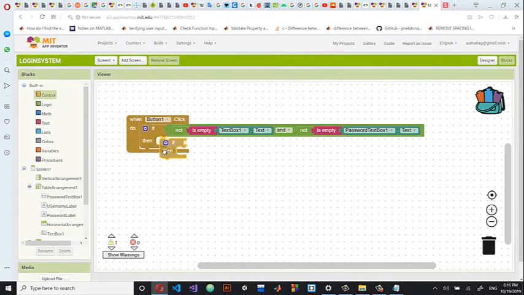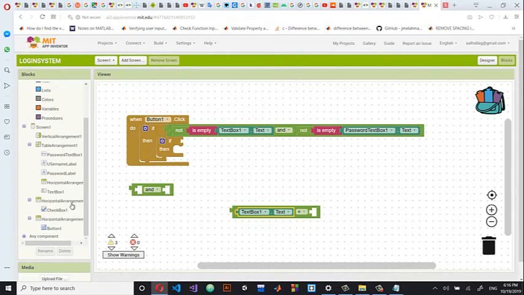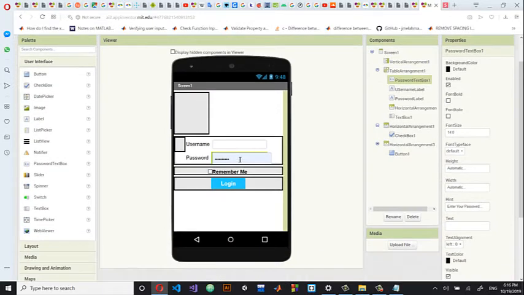I'm going to add an if statement to check. Okay, the fields are not blank. So how about I compare whatever he has entered in the text box 1, which is the username, with whatever value we will fetch from the database. So let's just recap or reiterate the idea here.